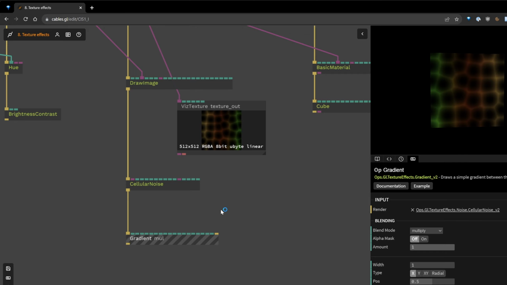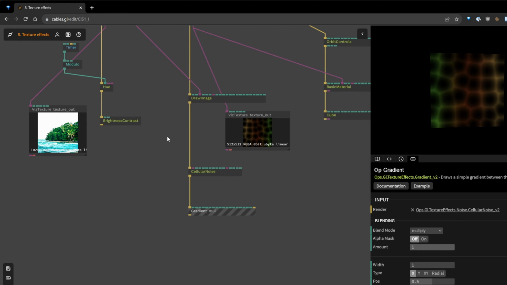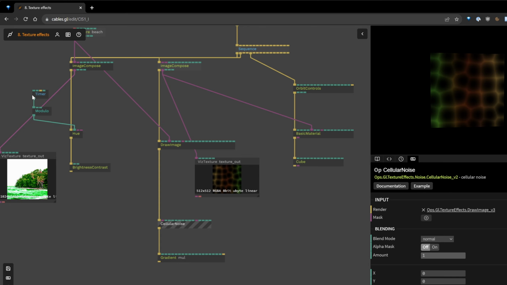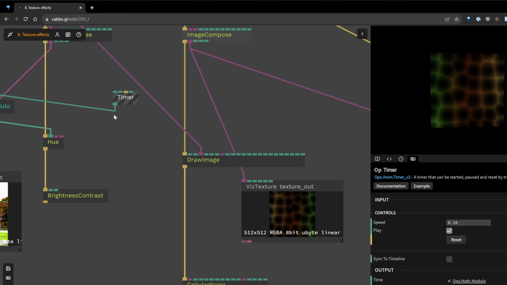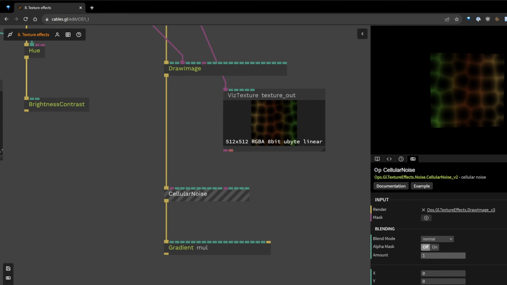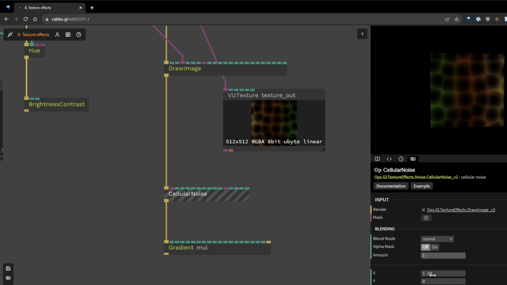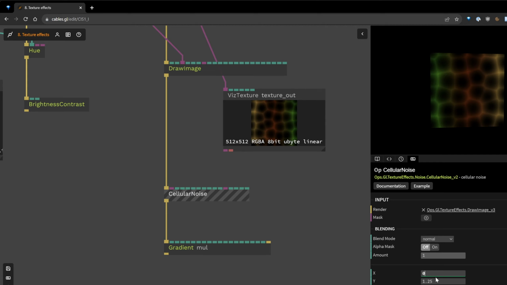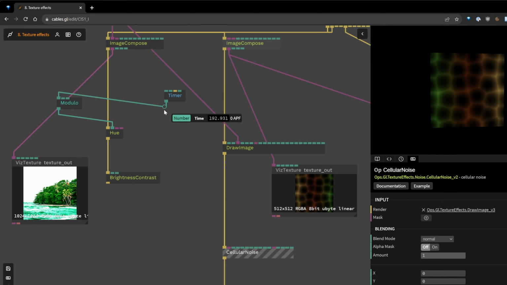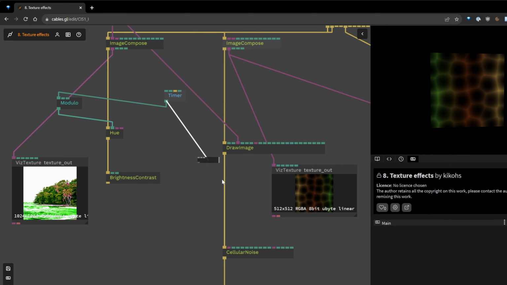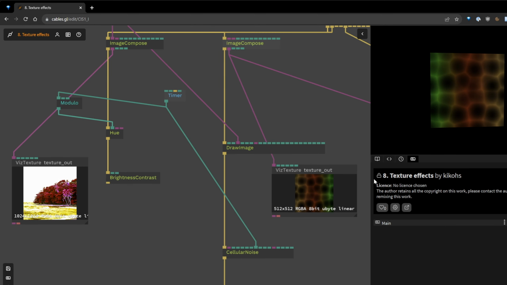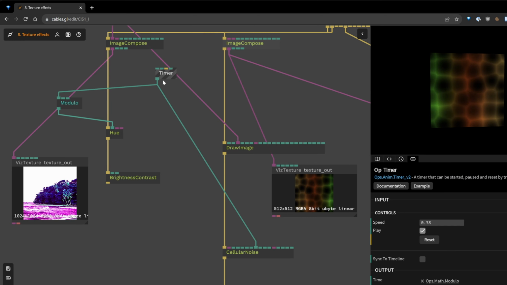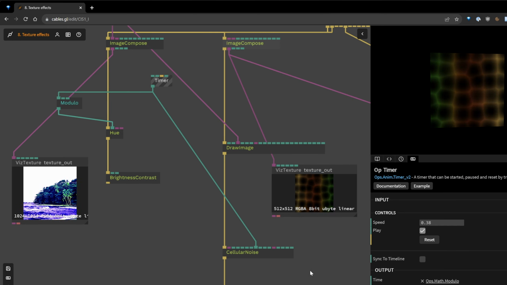Okay, I like it. Maybe I can animate the noise as well, because the noise is a pattern that can be animated in all directions. So let me demonstrate. If I go here, I can move in X, I can move in Y, I can move in Z, which is most likely the one you want. Because if I connect now the timer to my Z, automatically I'm going through the noise and animating the value very smoothly. So this is already something that is interesting for us to play.